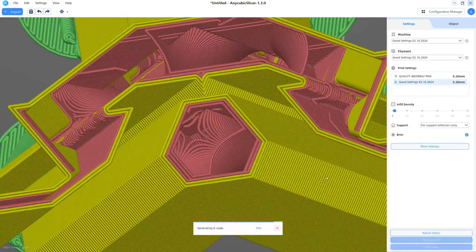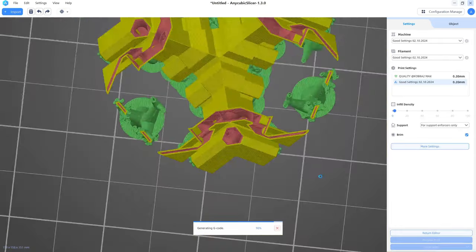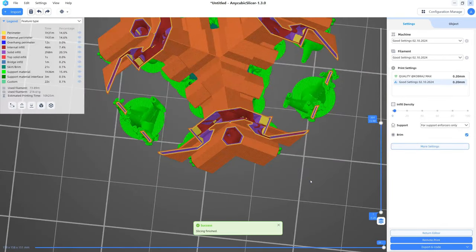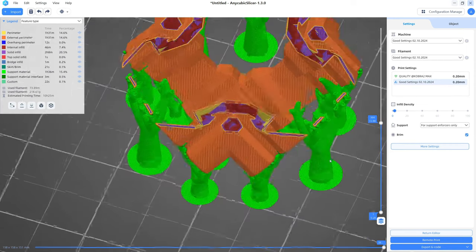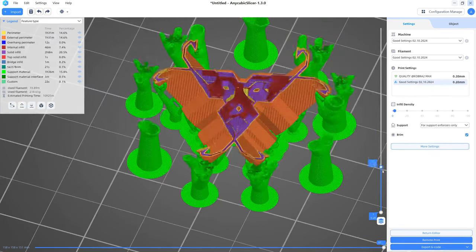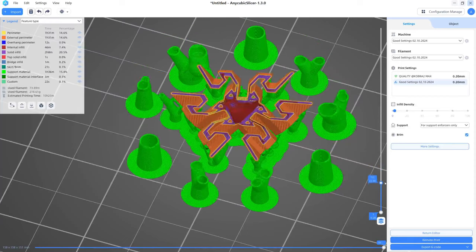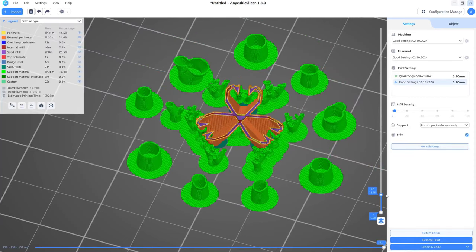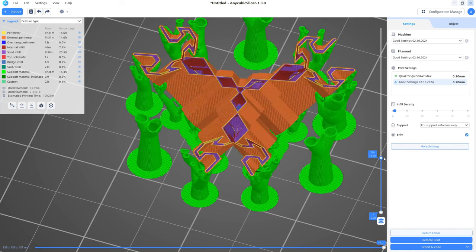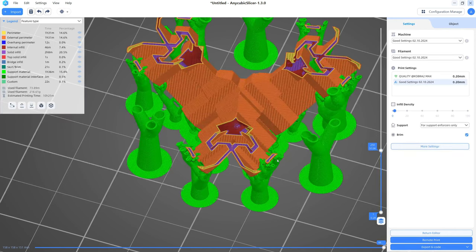So with this three-way socket or joint, every time that I tried to run this print, somewhere like right about here, I would start to see some of these get knocked off. And then pretty much any time the branch gets to a thin point, you run the risk of the nozzle hitting that branch and knocking that support off.